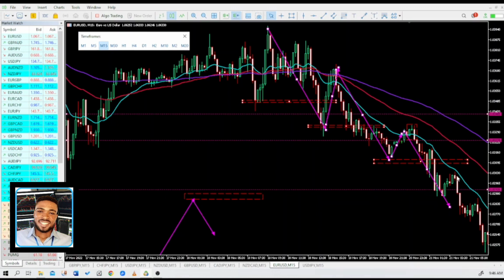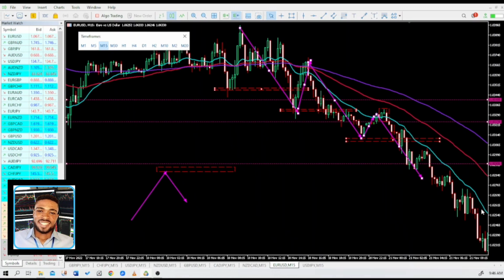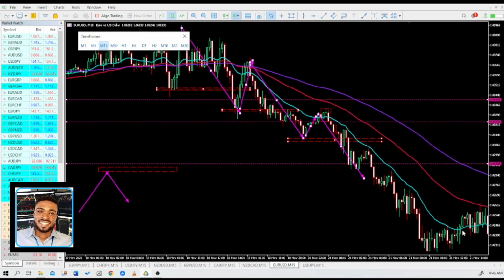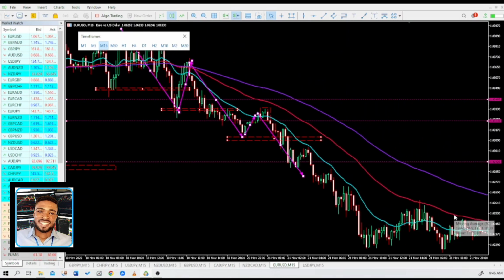Okay, though the market went down, you can't take any trade here because it doesn't give you any confirmation pattern. Okay, all this way, the market was very strong. We couldn't take anything. Now the market came all the way here and then started reversing again. Guys, can you see how very simple trading can be?